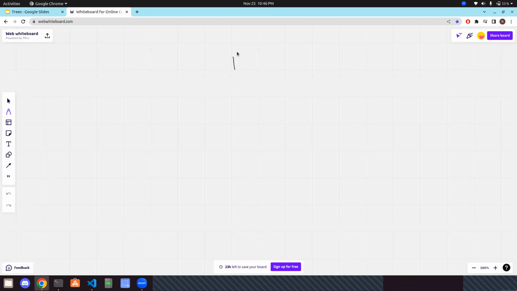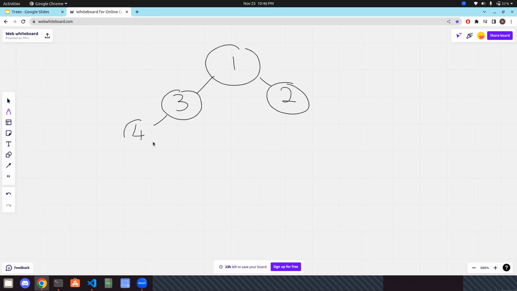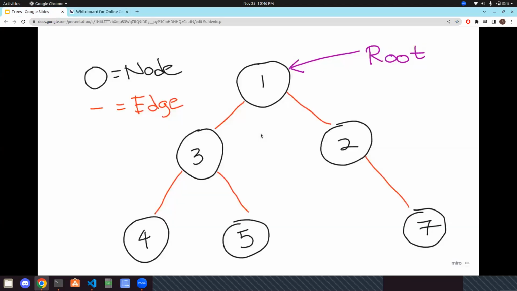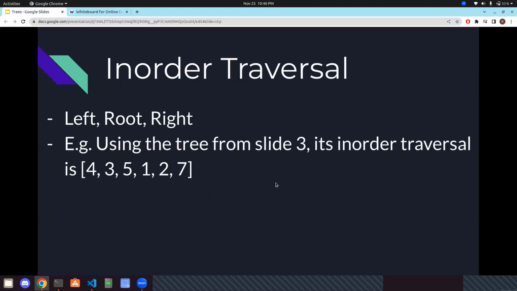So this is our tree. It's 4, 5. So in-order traversal, like I mentioned, it's left, root, right.